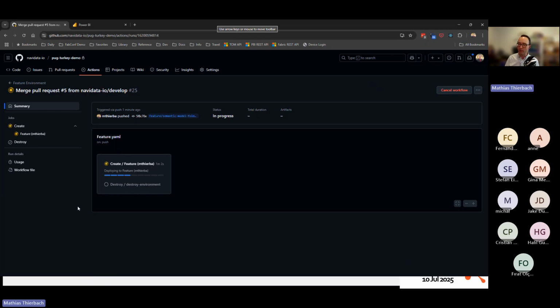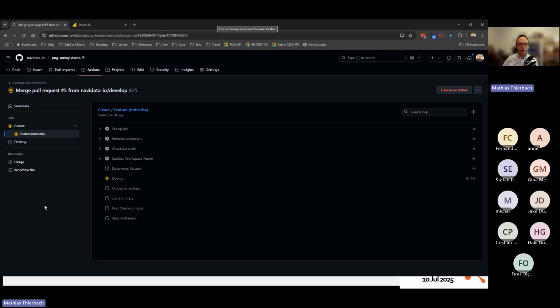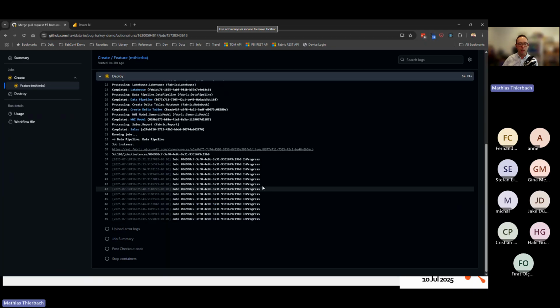That's one of the big differences compared to using Fabric Git integration, for instance, where you don't get any of that. You just get metadata sync, and then you're left with empty containers where you have to perform some sort of manual load in order to be able to use a report. Because of that, it's going to take a little longer now, but we can also see a live update here.